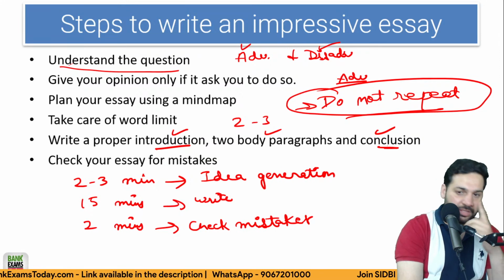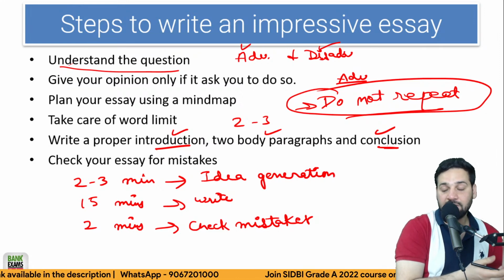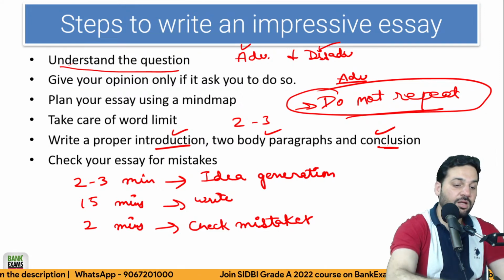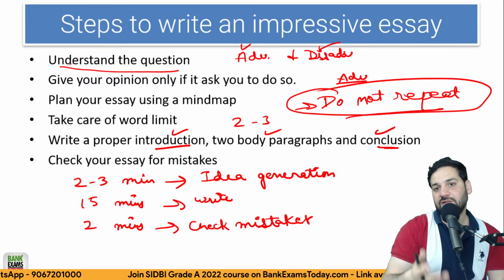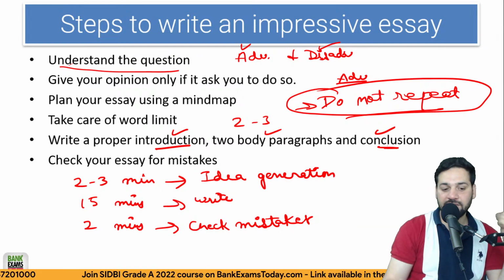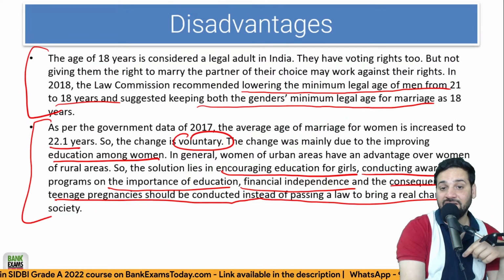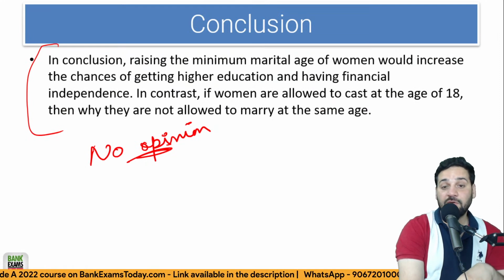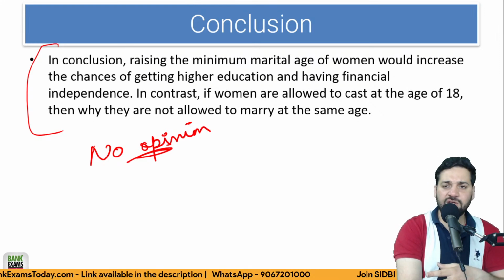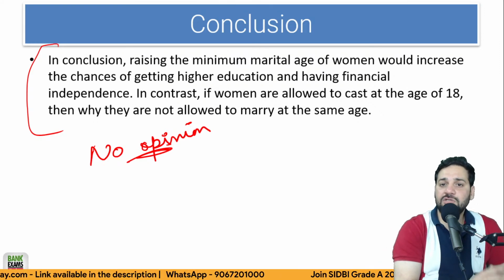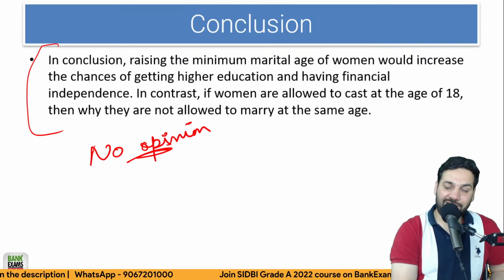Follow the proper pattern. In the paragraphs, we are introducing the concept, the question. And then there are body paragraphs. The first body paragraph is an advantage, the second body paragraph is disadvantages, and we are concluding that. Try to make it as easy as possible. At the end of the essay, read your essay and try to find mistakes. Give it just 2 minutes. Maybe you will be able to find 1 or 2 or 3 mistakes, and that can give you good marks, right? So that is very, very important.